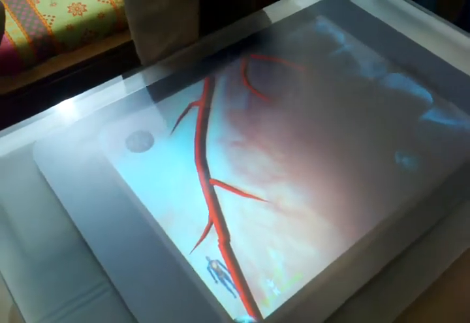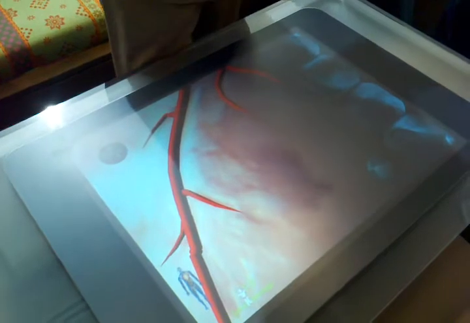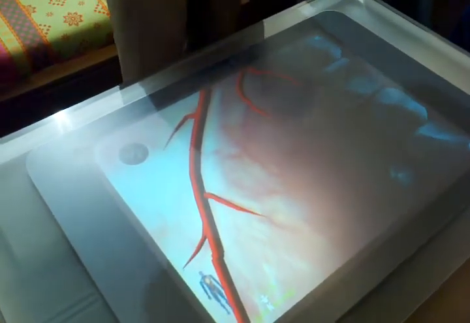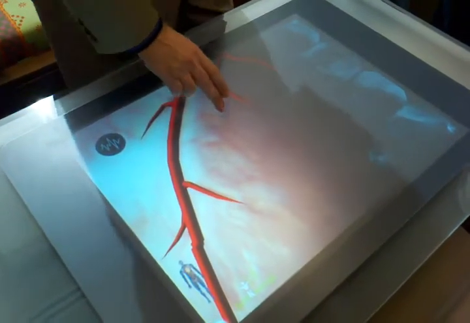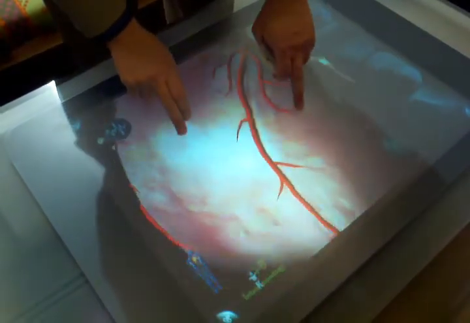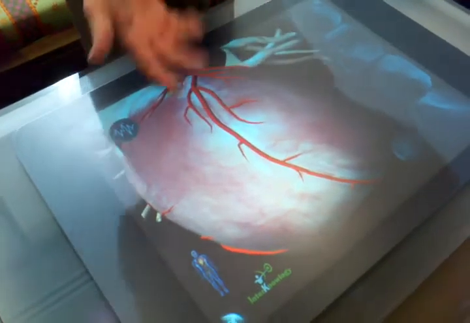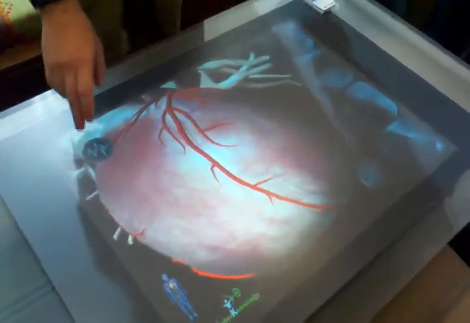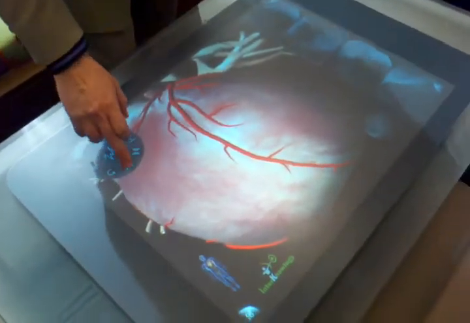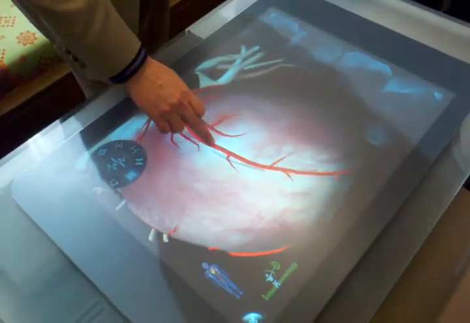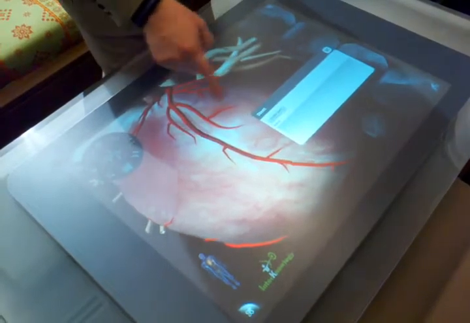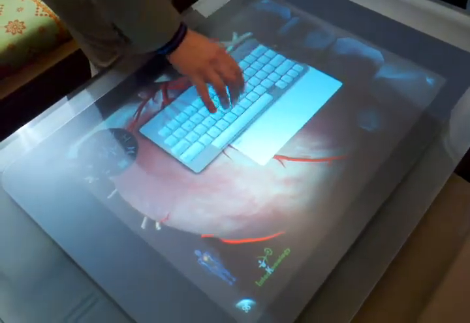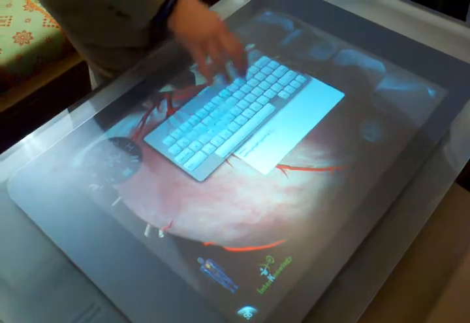Now, the goal here is not to be doing virtual surgery. The goal here is like, I'm telling you, stop eating those doggone cheeseburgers, dude, because this is where it's really messed up. Or I'm in a teaching environment where I want to talk about the different layers of the heart. So we might want to talk about the fact that we need to install a surgical stent along this particular artery. And you'll see there that the software was smart enough to figure out where the stent goes. And now I can go in and enter in my notes.